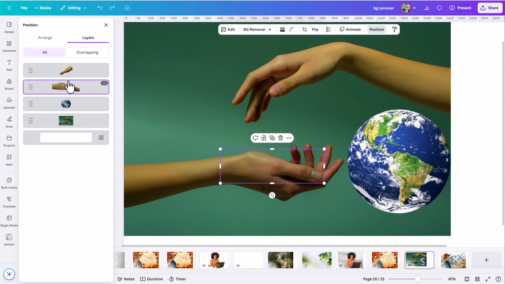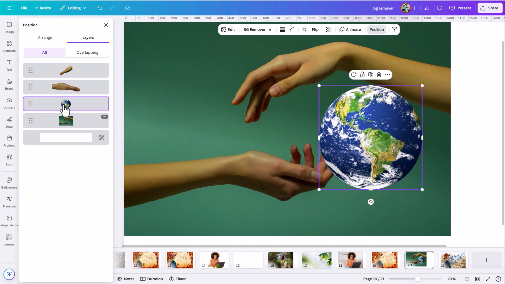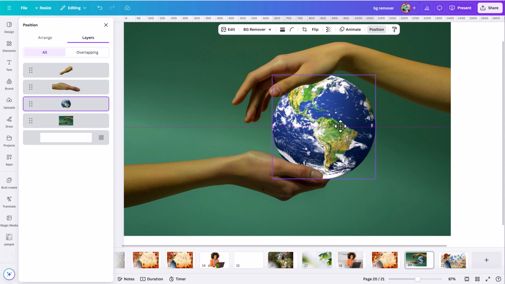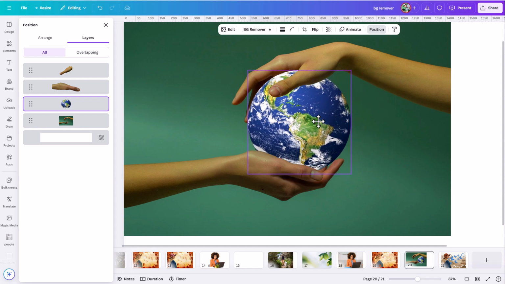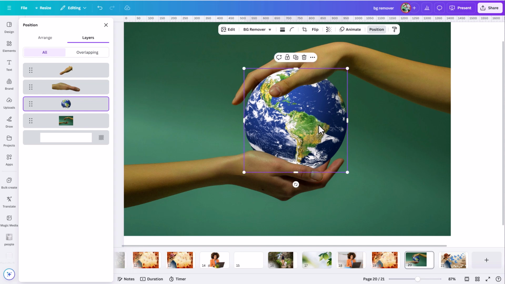We just wanted these thumbs up on their own layer, because now what we can do is we can take this and we'll notice that this is in front of the hands here, but behind the thumbs. So now if we take this and slide it in, we can start to make it look like this person is holding the earth here. And so suddenly we have a much more realistic result and something we couldn't do without using this magic grab tool.